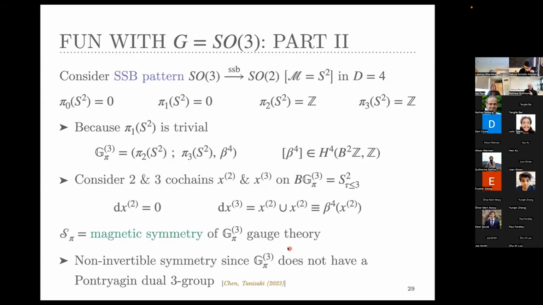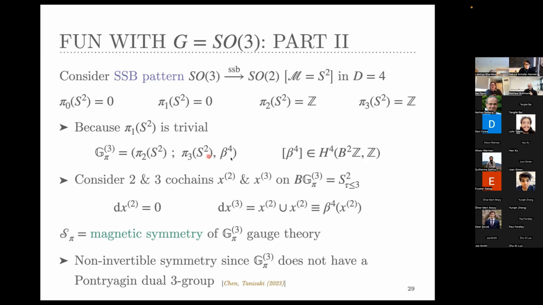There's a notion of a Pontryagin dual higher group. And whether or not that exists is something that's pretty complicated. I don't fully understand it. But something that my collaborators have told me is that if the Postnikov invariant is what's called a stable cohomology operation, then there should be a dual higher group, a Pontryagin dual higher group. As an example, Bockstein homomorphisms. Bockstein homomorphisms are stable cohomology operations.